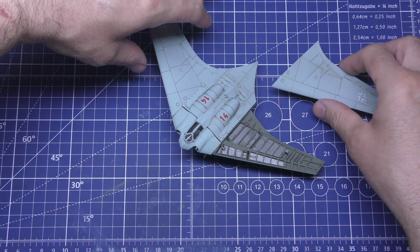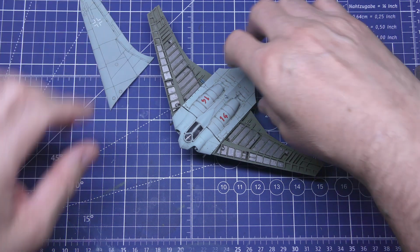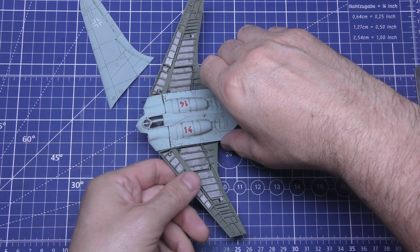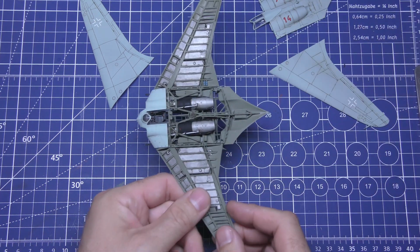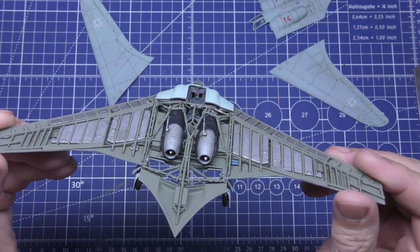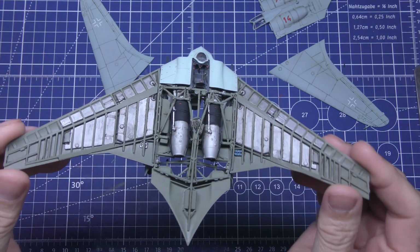We'll take the wings off first. I've not glued them in because I've wanted to see the inside. And here's the top bit off with the canopy there. I've just got to be careful because that's quite fragile. And you can see the interior. It's a lovely little detail kit. Very, very nice. Like I say, I've enjoyed building it.